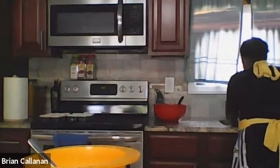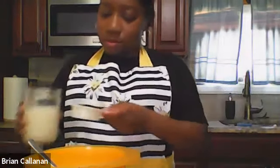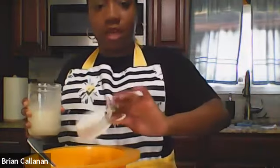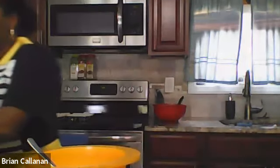Then we're going to do 1/3 cup of milk. We have to mix that. We have to beat the egg. How much milk? 1/3 cup. So not a lot. So we're just gonna pour a little milk in, add it right to your eggs. And like I said, whatever milk you would like to use, you can. I like whole milk, so I go for the whole milk.